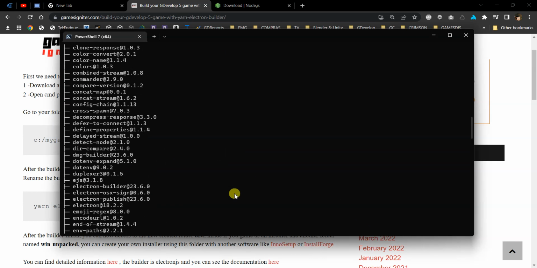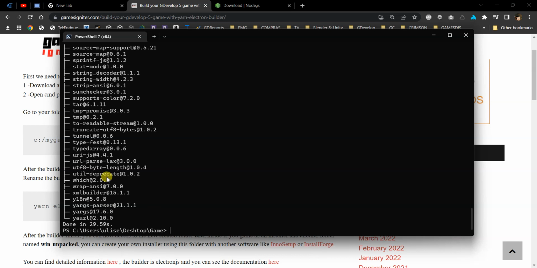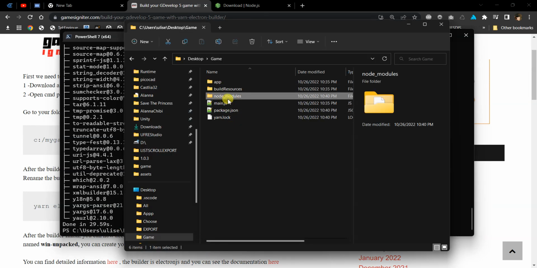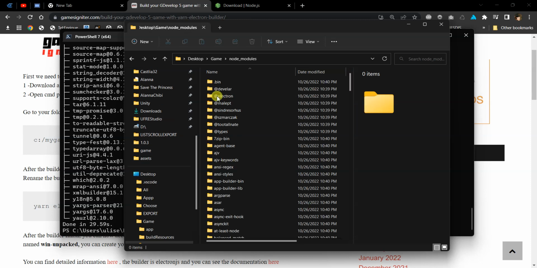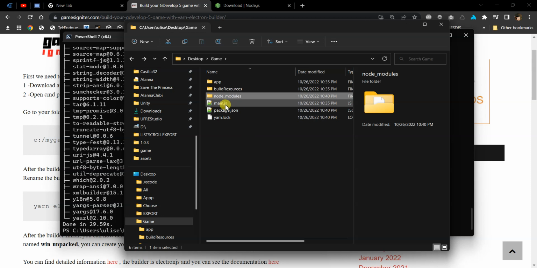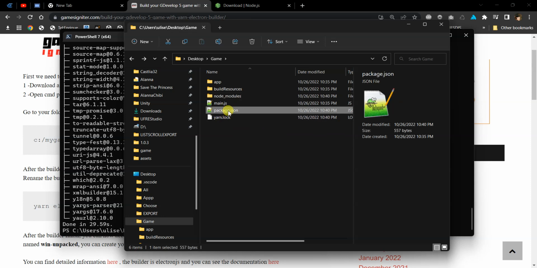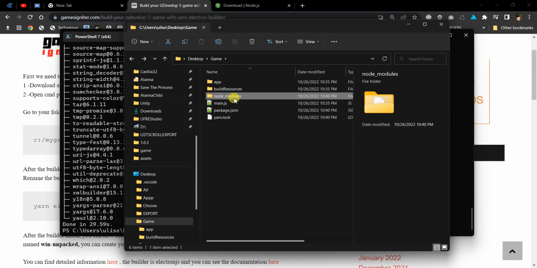So when this ends, that means we have all the node modules available here, and then we have our package, main, node, build resource, and app.